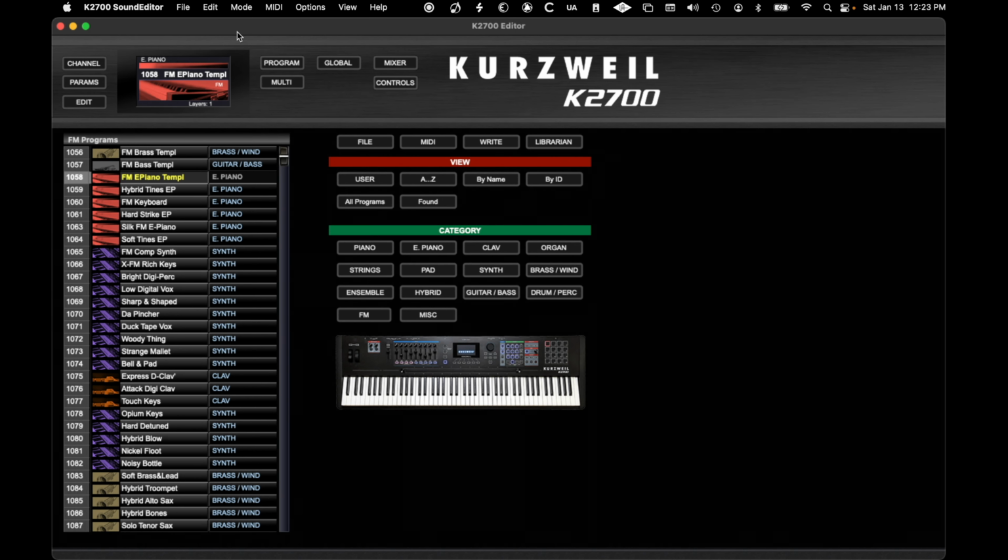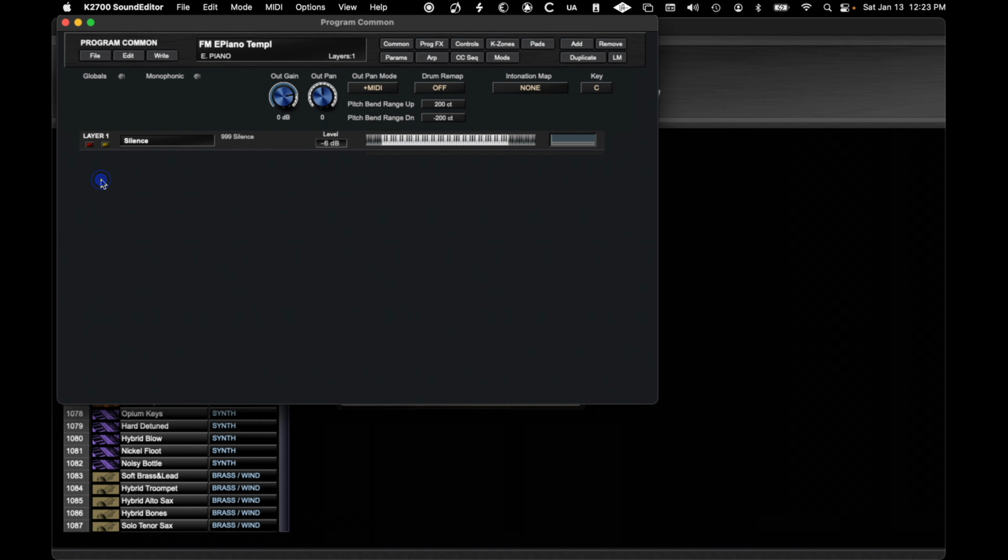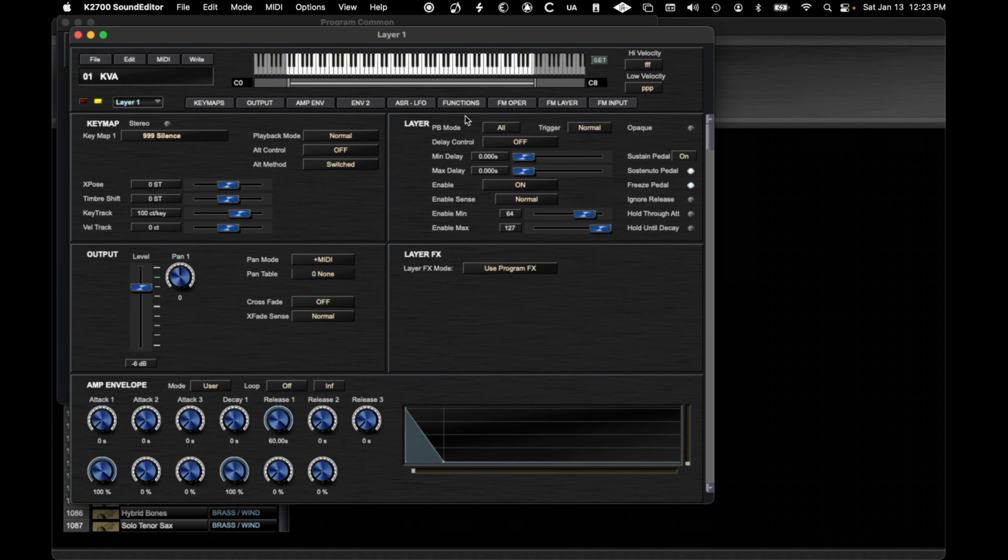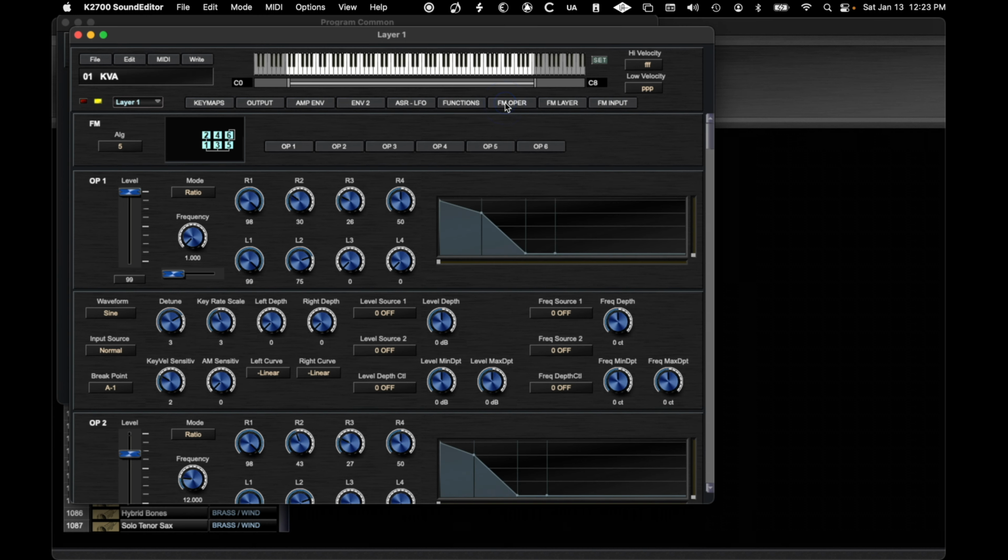So let's select a fairly typical 80s FM electric piano sound. So there's a familiar FM window. Start turning off the lower operators. Turn off operator 3.